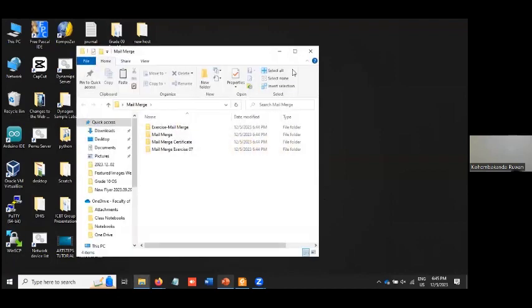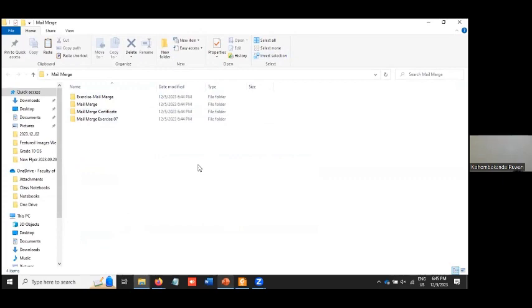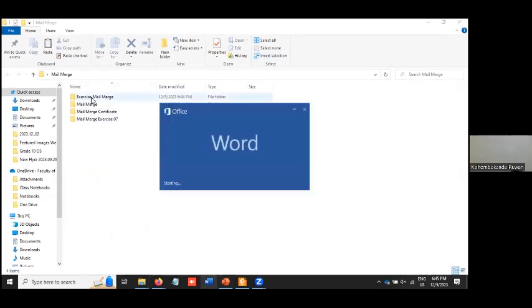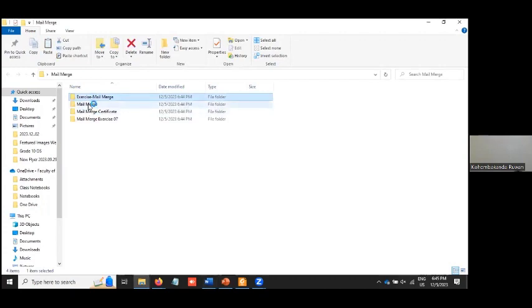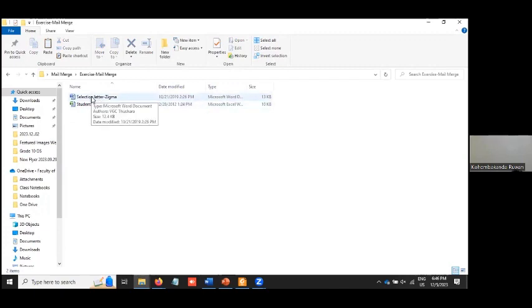I will share some exercise. Assume that this is the exercise. Here you can see there are two documents. One is a sample letter, and another one is sample data, given in an Excel file. Here you can see the file called student. The other one is the selection letter.